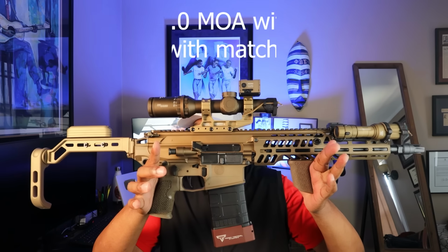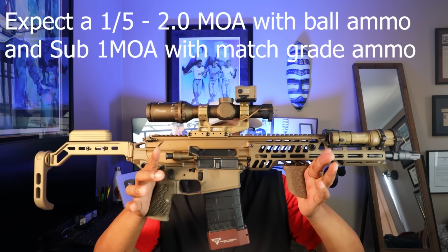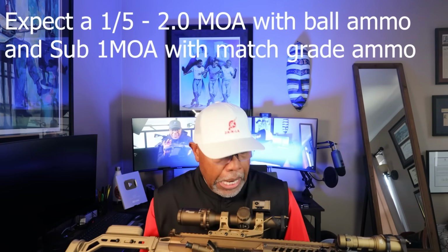All right, fam. Next up, accuracy. Look, fam, we took this out Day 1, I took it out to about 100 yards. Day 2, I got out on a little further range. We took it out to about 250, and then ultimately ended up taking some shots from like 500. I found the gun to be very, very accurate, particularly considering this is a braced pistol.